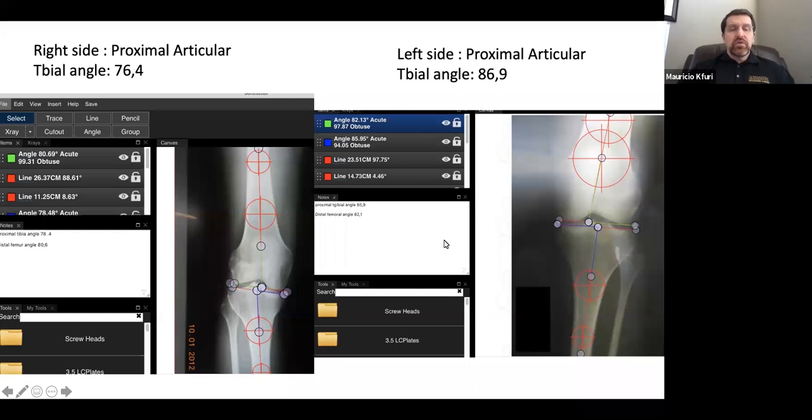As a comment to your comment, Michael, I believe it's a great method when you don't have a long leg standing. Two things should be taken into consideration here. Number one, sometimes it's a non-weight bearing situation. And the other thing is that you can get to the anatomical axis. So you should be aware about the normal joint orientation angles in relationship to the anatomical axis, because you don't see the femoral head. So you don't have the femoral mechanical axis in this case.